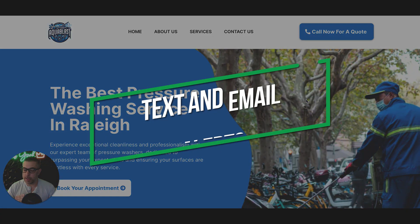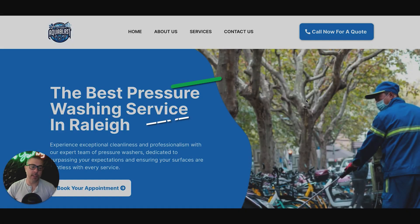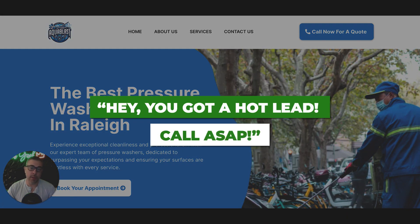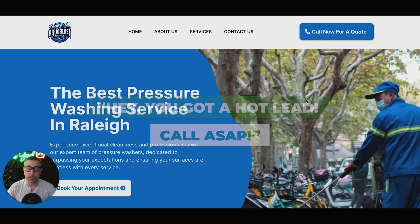The next piece is text and email alerts. Anytime a contact form is submitted on your site or somebody calls you, you get an alert via text and email. The two automations built into these sites are very powerful. This is the core of why we have this set up as a subscription service instead of a $5,000 one-off thing — because these automations are very powerful, and usually people sell them separately as a different package.